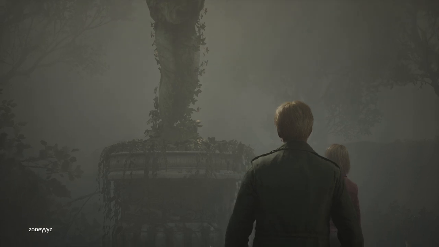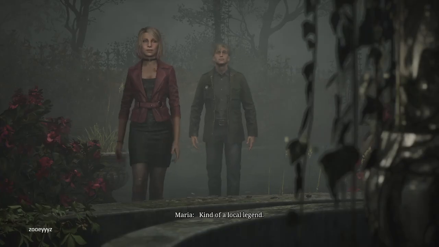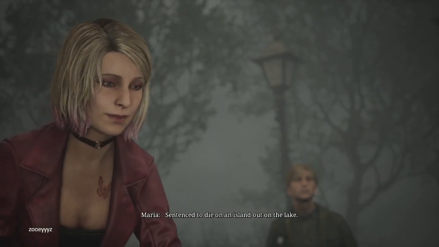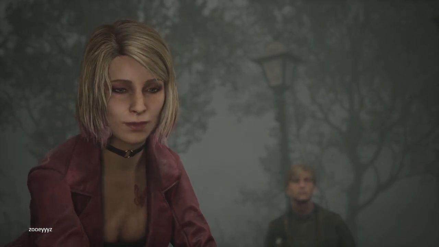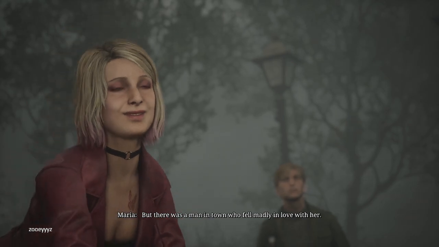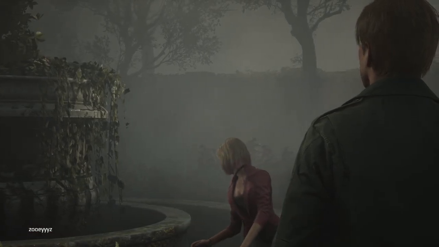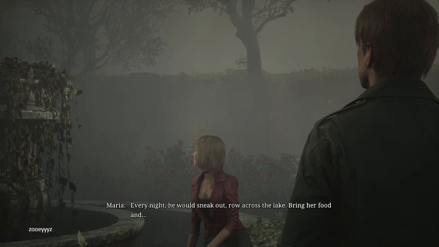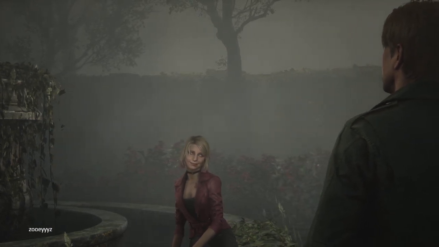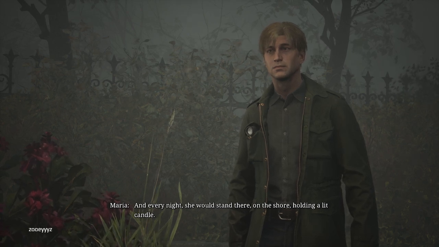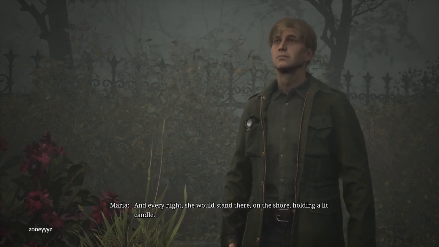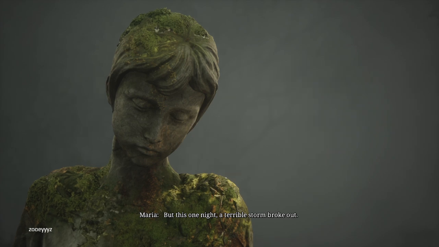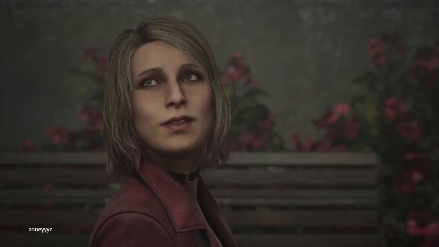Who is she? There's a story told around these parts. Kind of a local legend. It tells of a woman who was cast out, sentenced to die on an island out on the lake. There was a man in town who fell madly in love with her. And every night, he would sneak out, row across the lake, bringing her food and company. And every night, she would stand there on the shore, holding a lit candle to help him find his way. But one night, a terrible storm broke out, caught him out in the open, and it blew out the candle.